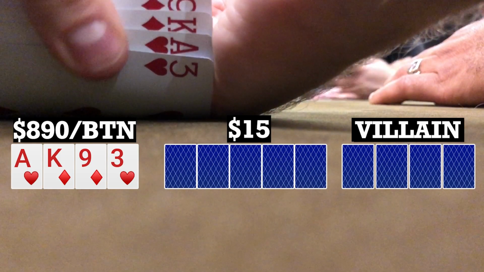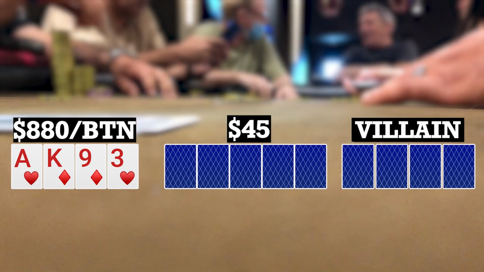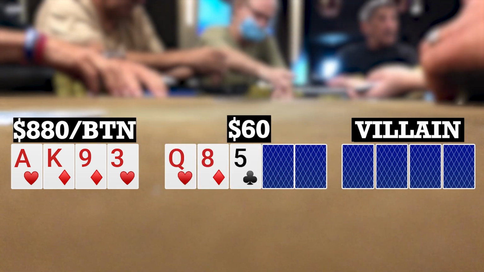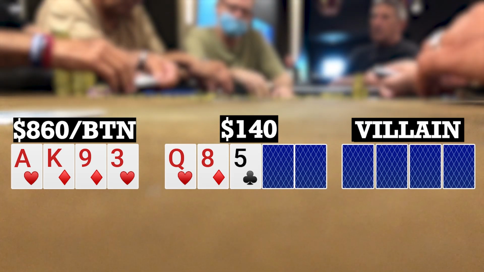Here we're playing some high-low. I look down at ace, king, 9-3, double suited on the button in a straddled pot. There are a couple limpers to me. I limp, small blind and big blind call, straddler checks, and we're going 6 ways to a flop. Flop comes queen, 8-5, rainbow. Checks to a middle position player who bets 20. One caller to me, I call, and the small blind calls. So we're going four ways to a turn.